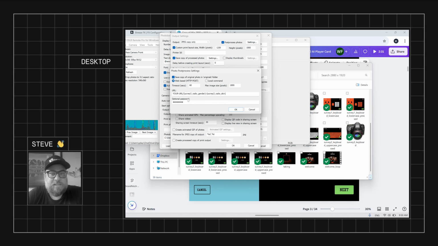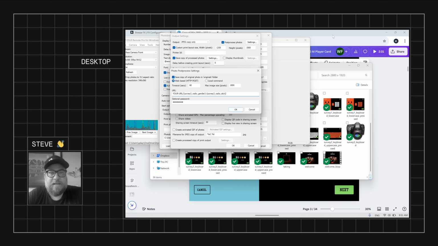Okay, and so we've basically got our options here. So I've already preset the survey screen options and the tokens for you. So basically, survey 3 _ radio gender will return male or female. Then we'll have dash radio skin, which will return the skin type, which will then match up to our FX configuration.